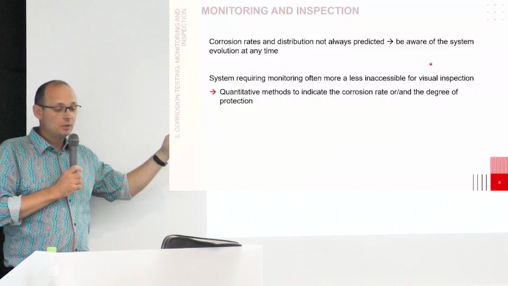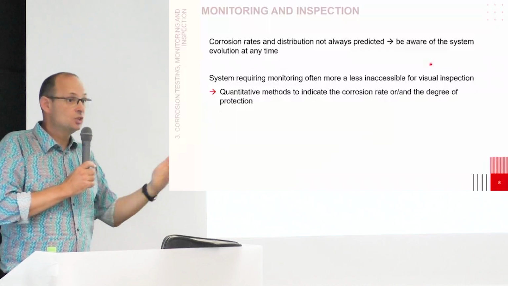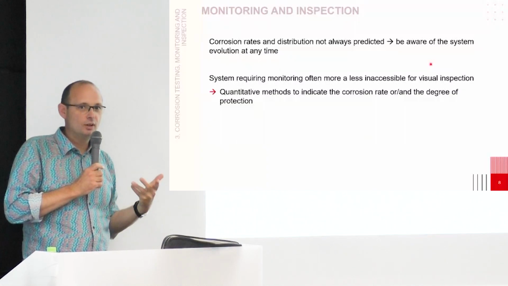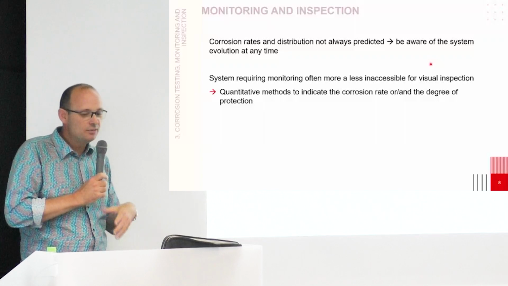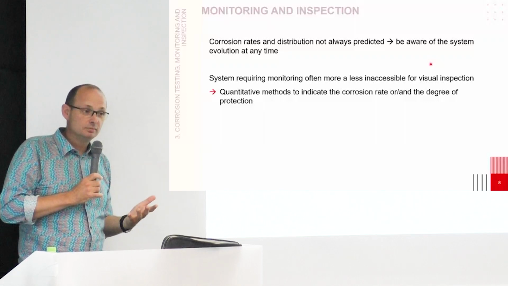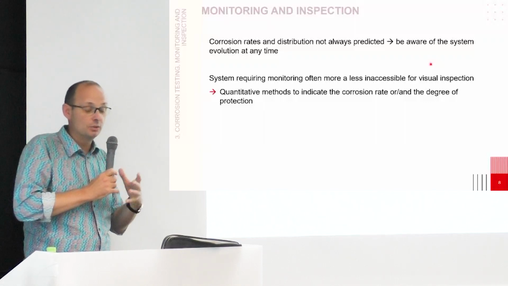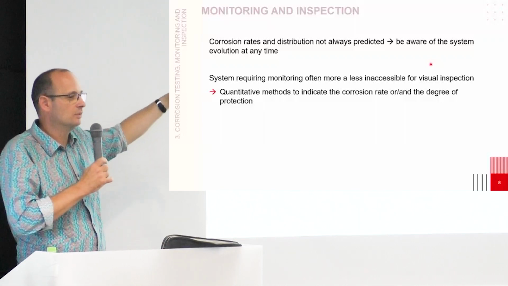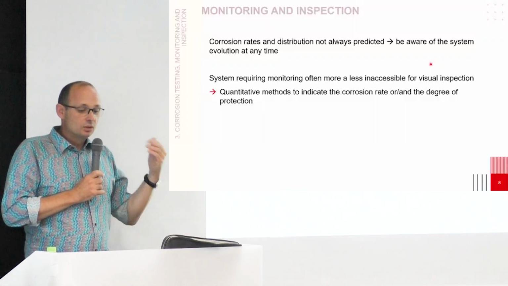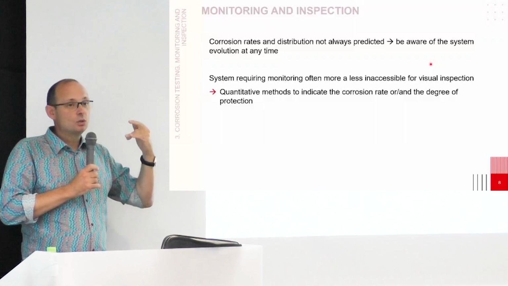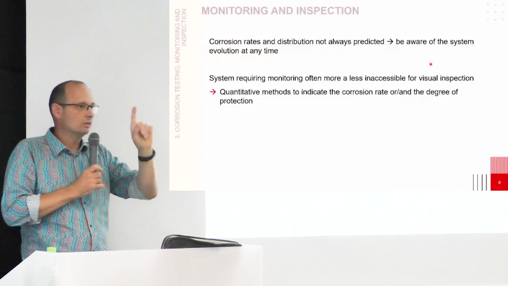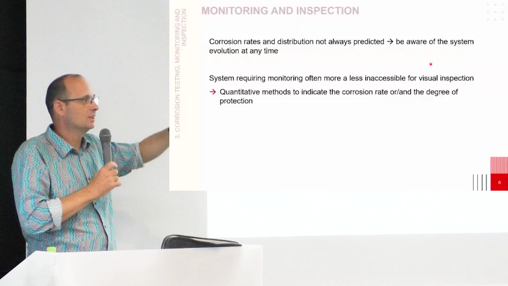The funny thing with the corrosion rate is it can change with time. Why is it changing with time? Because a steel, an alloy, is a living matter in an environment. It will create an oxide. Depending on the conditions, the oxide can remain or can be dissolved. We have seen that with the basics of corrosion, for example, the Pourbaix diagram. So that's something we have to keep in mind. It's not because we have done only one corrosion measurement that we will define one corrosion rate. No, the corrosion rate can change with time.